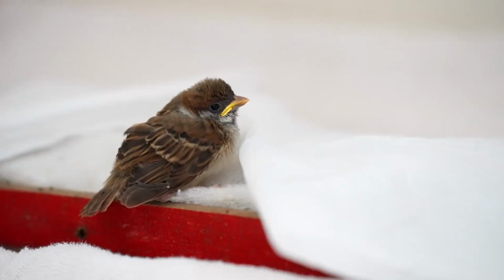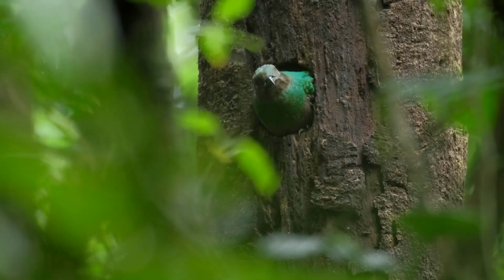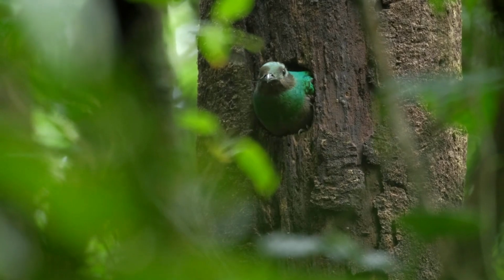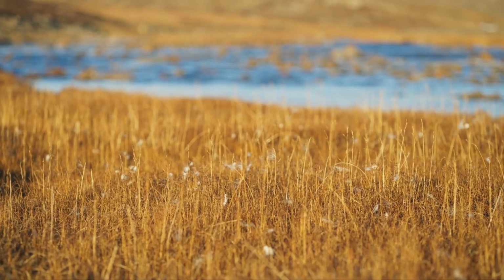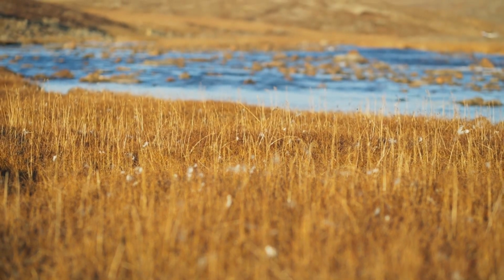The male continues to protect and guide them until they are fully fledged, which usually takes about 18 to 20 days. This role reversal in parental care is unusual among birds and is a key feature of the breeding biology of phalaropes. The timing of breeding is closely synchronized with the peak availability of food resources in the Arctic tundra.